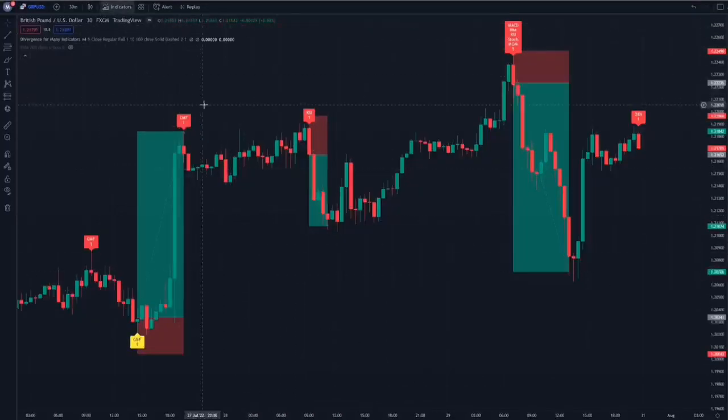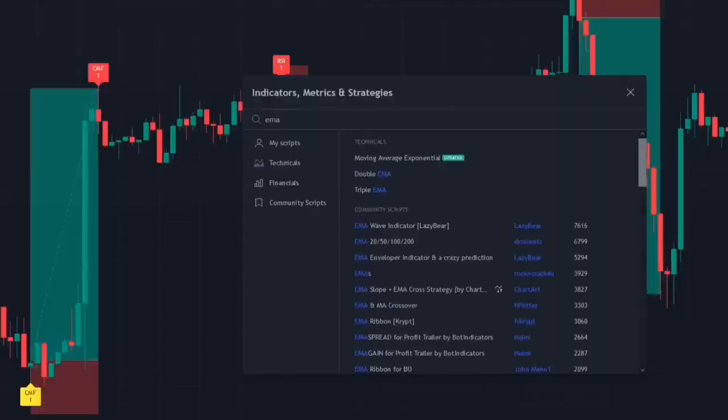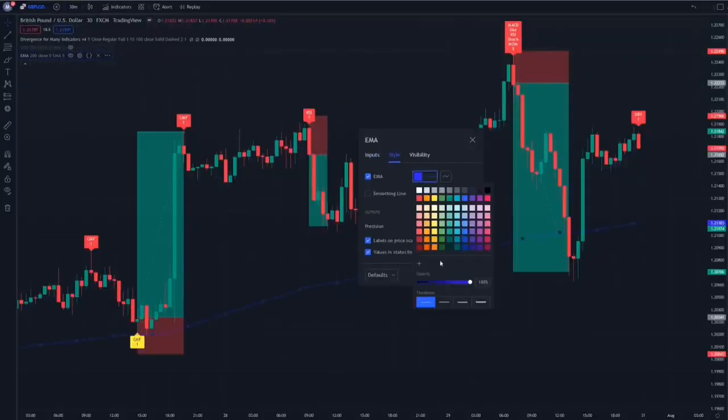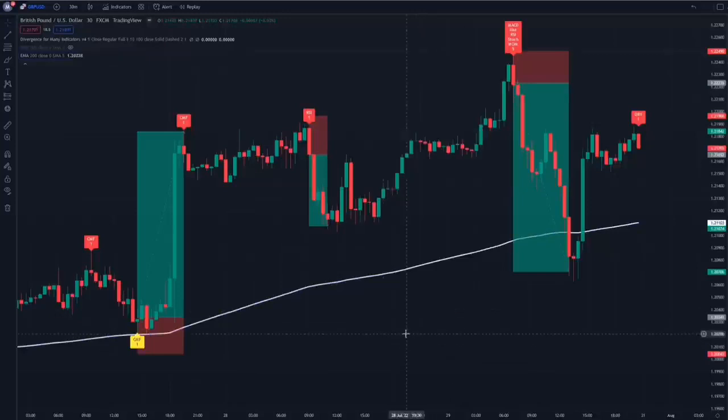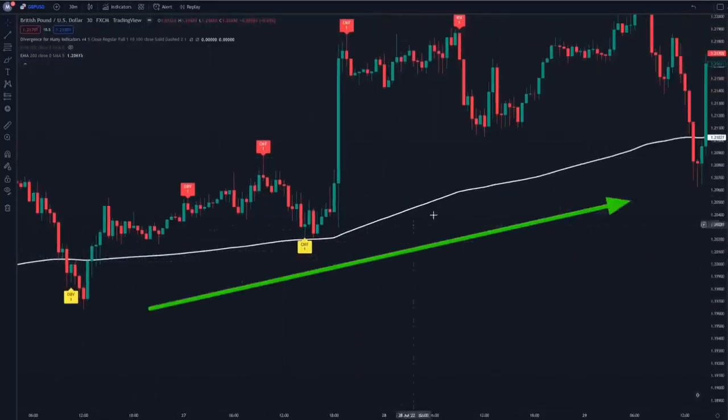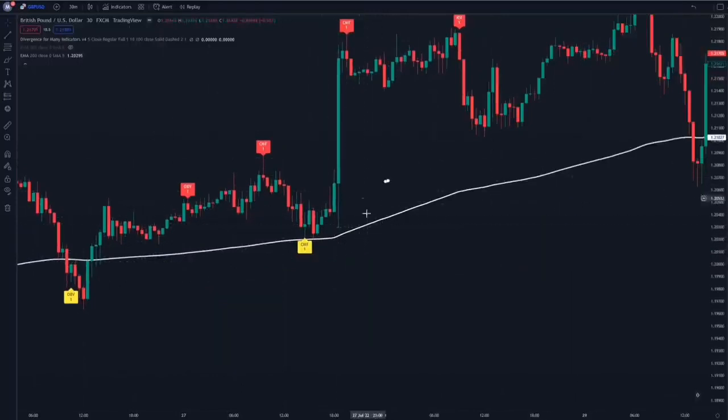To do so, I add the EMA indicator to the chart and adjust its settings like me. Well, the second condition is that whenever the direction of the EMA line is upwards and the candlesticks are moving above the EMA, this means the market will encounter a rising trend, and whenever candlesticks are close to the 200 EMA line as well as the indicator showing a signal of positive divergence, we enter a buying trade.